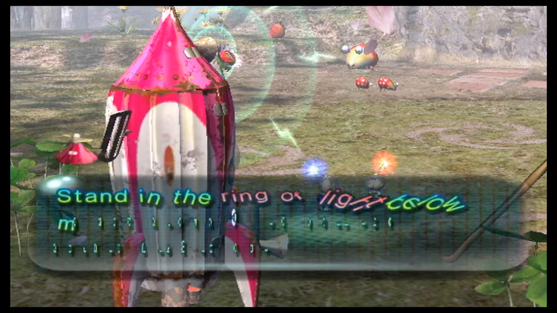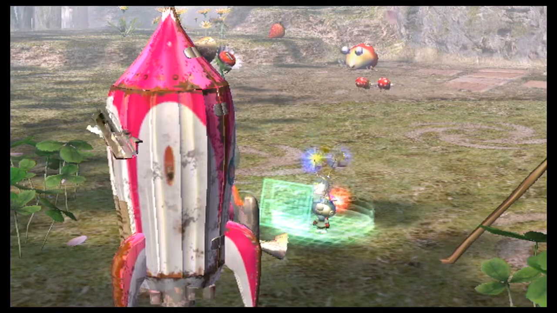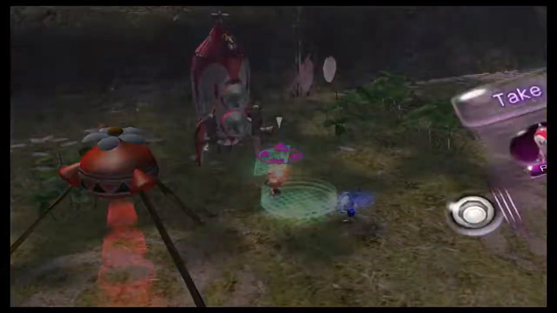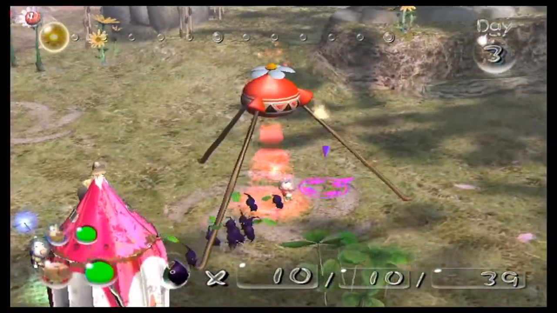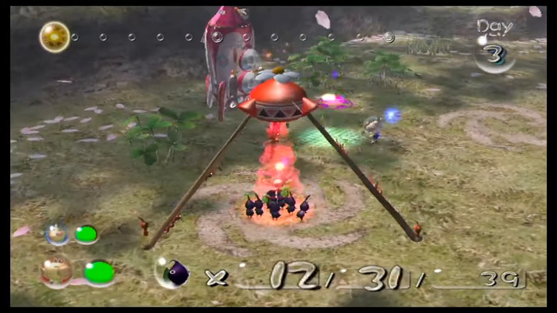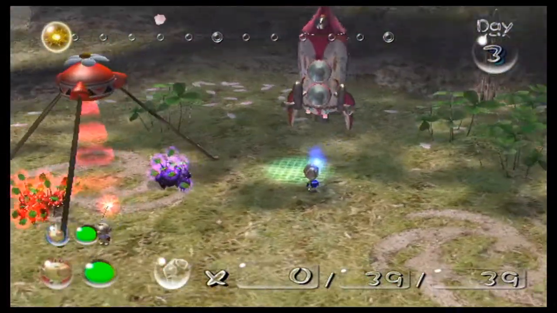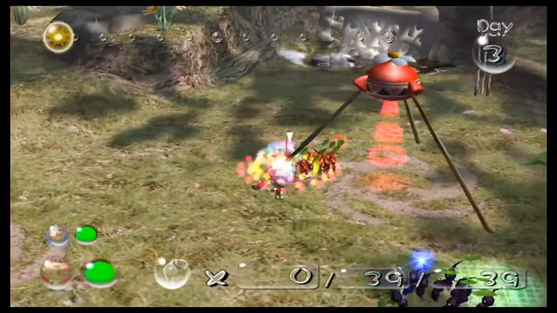Okay, so... I'll get it later, I guess. Let's get the purples, because purples are good. Alright, split up in groups. Okay, Louie, take the purples. And Olimar, take the reds. Alright, take the reds, Olimar.